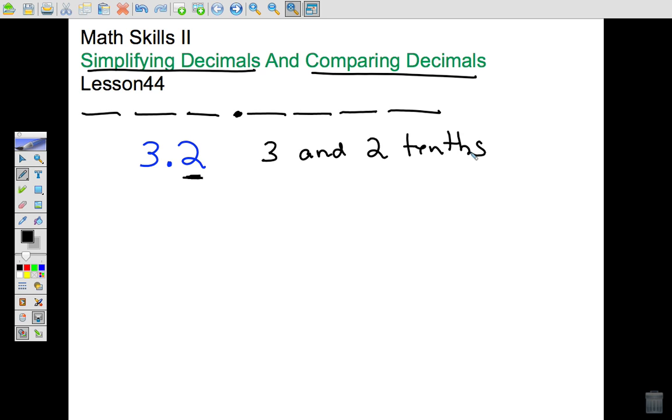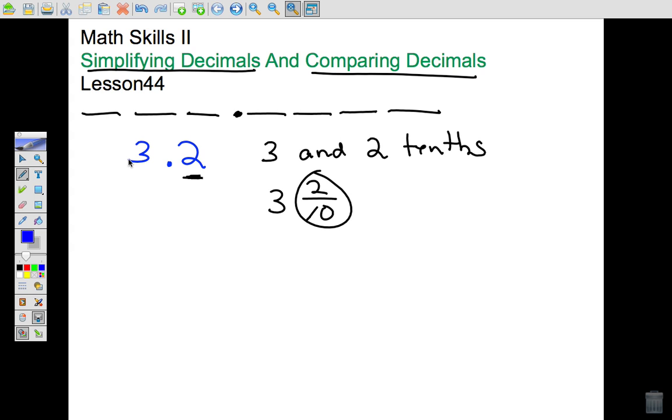Now, what does 3 and 2 tenths mean? Well, I could write that as a mixed number. So 3 and 2 tenths means 3 and 2 tenths, like that. So I could write that decimal as a mixed number. Remember, whenever there's a number in front or to the left of the decimal point, it represents a mixed number. If there were not a number in front of that, I would just have 2 tenths, like so. Now, what else have we talked about? And I'm going to change this back to the 3 and 2 tenths. I'll make it blue just so we know that it's the same number.